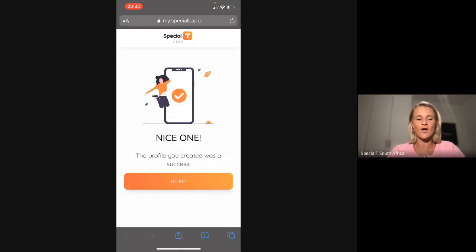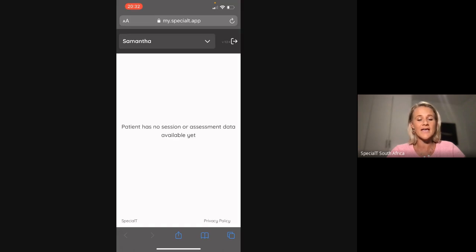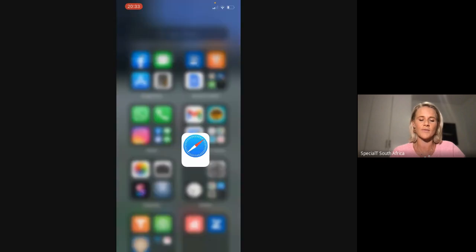So you can see how quick it is for the client to create a profile for themselves and their patient or their child. You can see that they are waiting for the therapist to accept the invite, and they will then see the assessment and session once the therapist has finished that information.